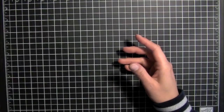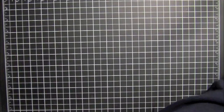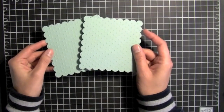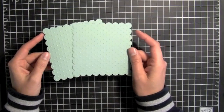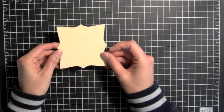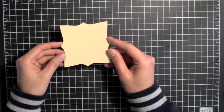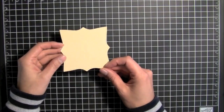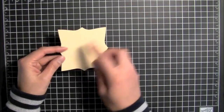So to start, I've already cut out 2 scallop squares, and then I've run both of them through the Perfect Polka Dot embossing folder. Next, I've taken a Barely Banana piece of cardstock and I've run that through the top note die, and then I turned it 90 degrees and ran it through the top note die again to create this look.